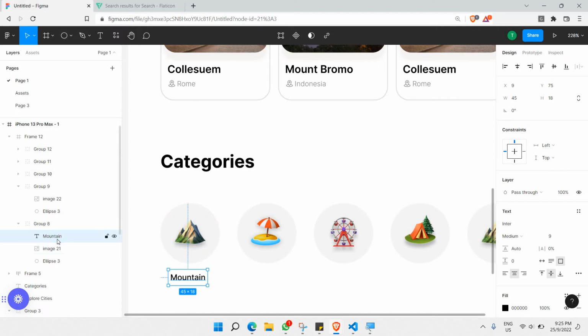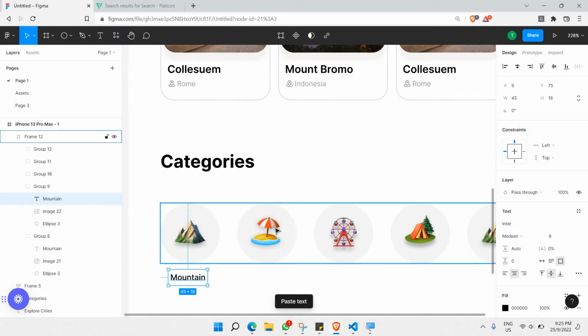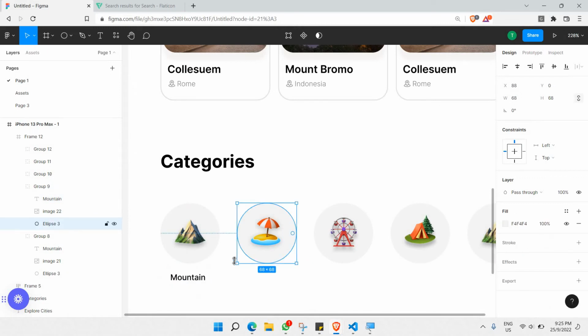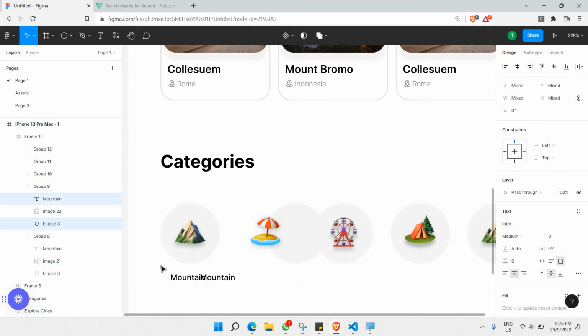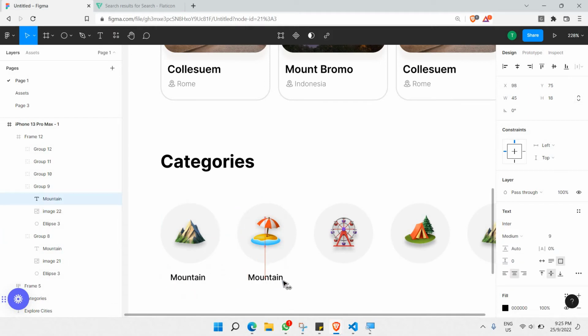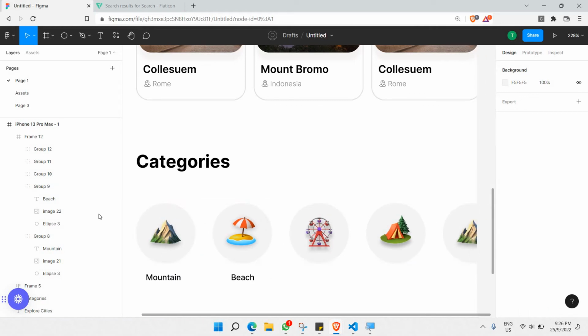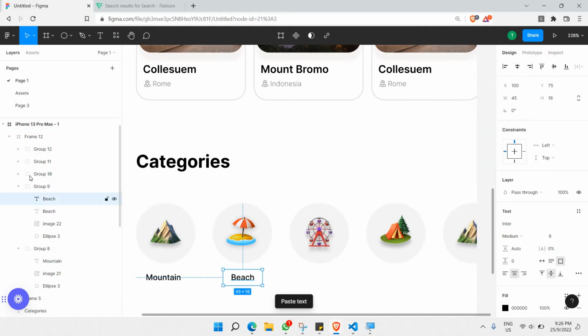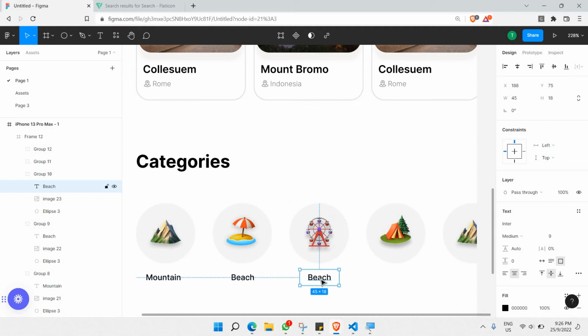And do the same thing, just copy and paste it. Now place it inside your group 9. This is group 9, by the way. So this text belongs here, and here it's called beach, something like this. The next one, let's copy this beach one here, and let's go to group 10, place it on top here, and bring it to the park, and we're going to name it park.